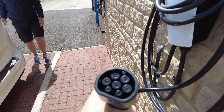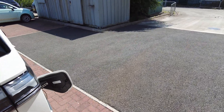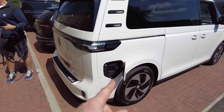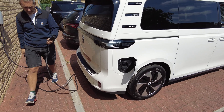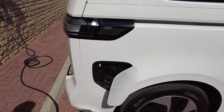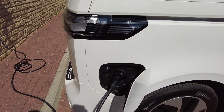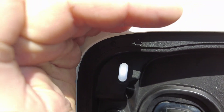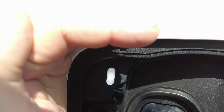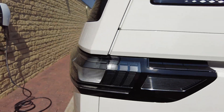This is the Type 2 tether. Let's uncoil it and have a look. You don't want to drive off with the tether still in. There's an indicator light on the Tesla — it's a bit sunny but let's check it. The connector is the right shape, it goes in. The light was flashing, then went solid white. Is it doing some handshaking? Does it not like the ID Buzz because it's not a Tesla? Let's check inside.